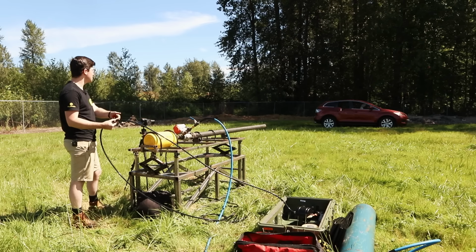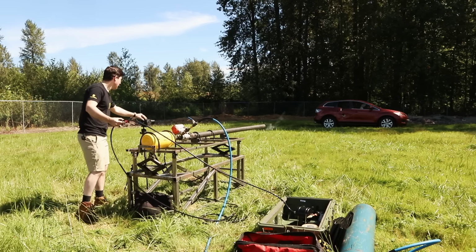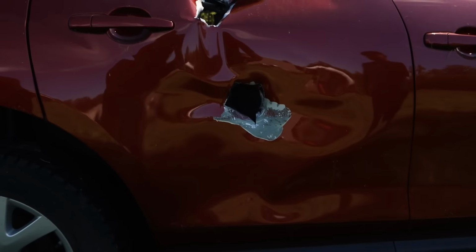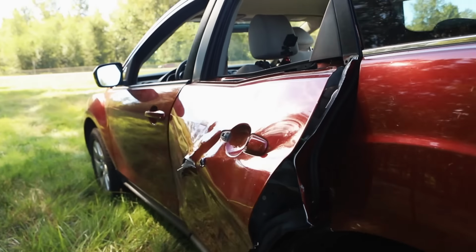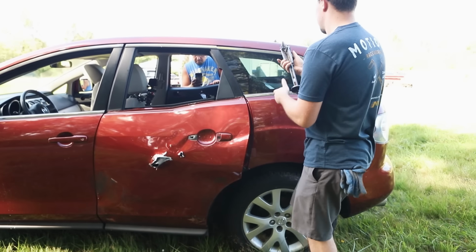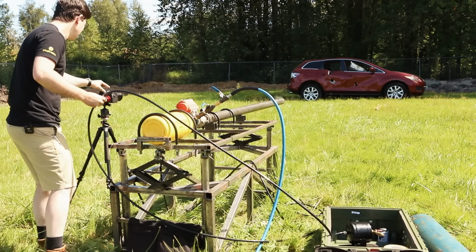I gave up on shooting through 2 doors at once and lowered the pressure to 200 PSI. 3, 2, 1. Beautiful. Bullseye right in the middle of the door. A little too much. Three, 2, 1. Oh my God!